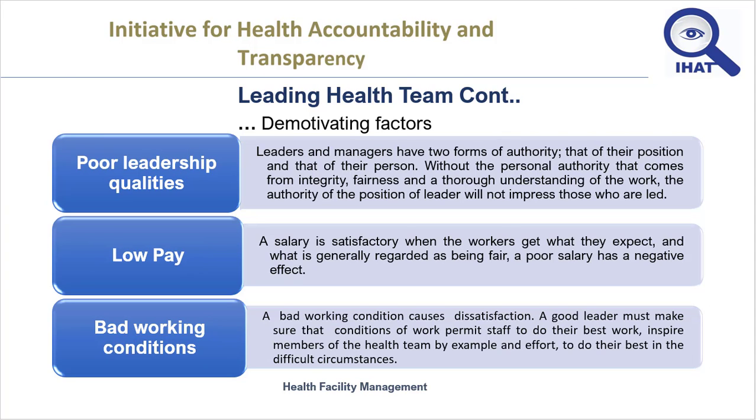We can look at the other one that has to do with poor leadership qualities. Leaders and managers have two forms of authority, that of their position and that of their person. Without the personal authority that comes from integrity, fairness, and a thorough understanding of the work, the authority of the position of leader will not impress those who are led.